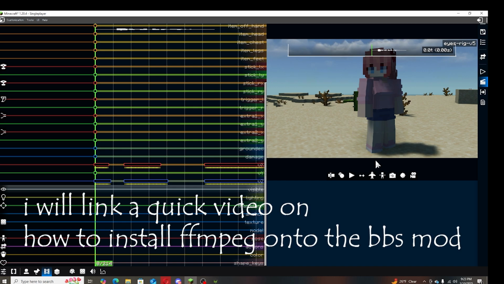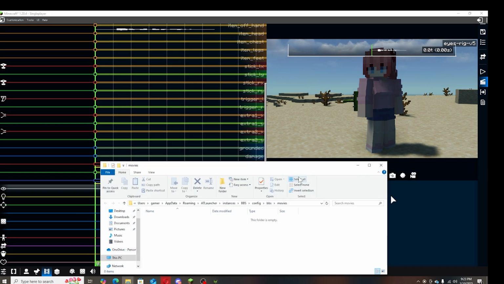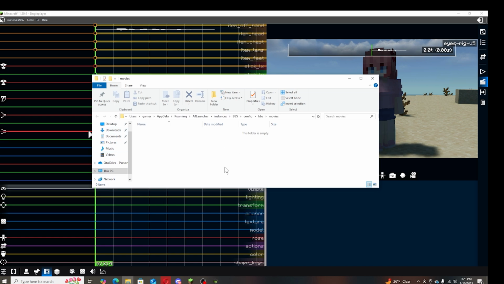Yay! Now you can go ahead after you're done, you record the video, but it will say something like you need an ffmpeg file. And I will also have a video link for that because that one takes a lot of time explaining for me. So once you're done with it though, your video will end up in that folder, after you set up the ffmpeg.